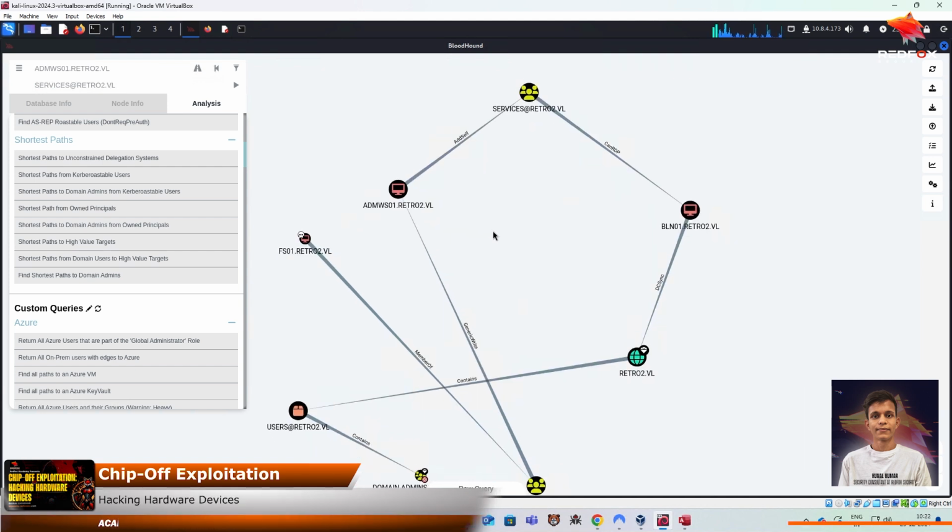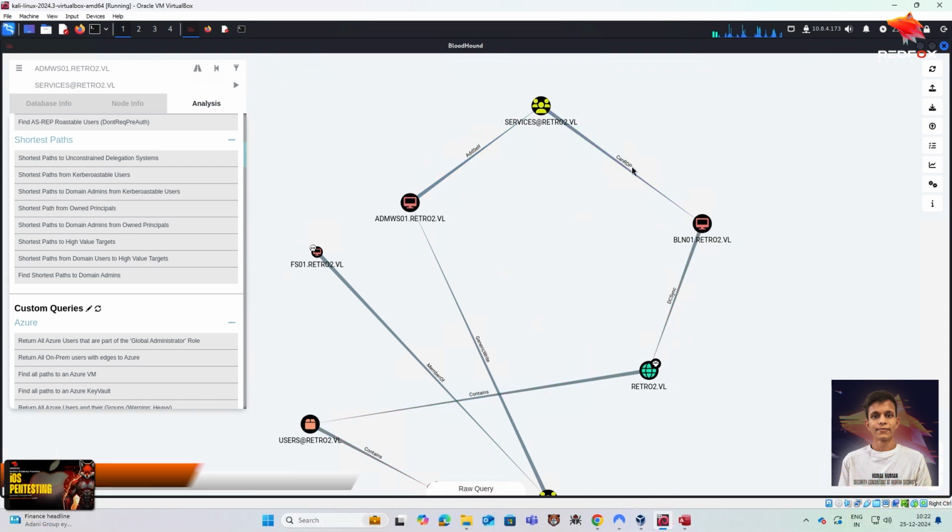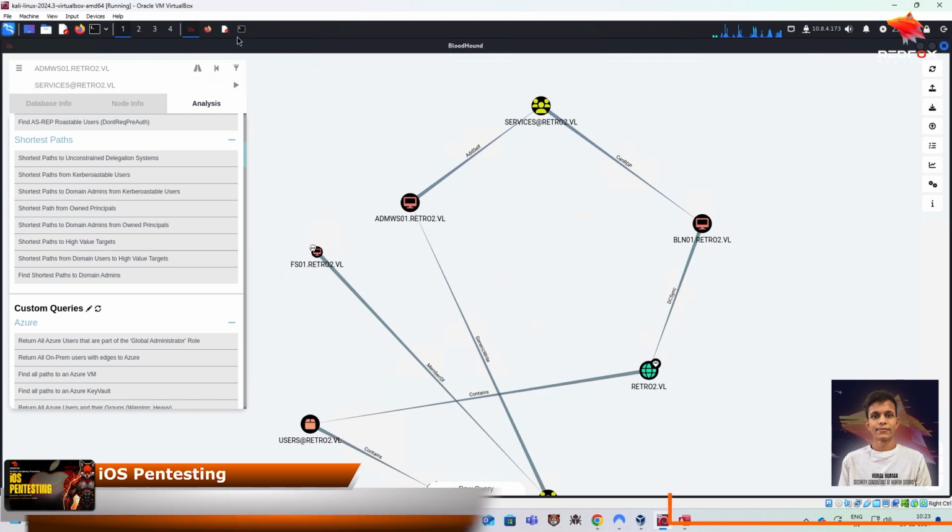So what we will do, we will abuse the add member right to add our user, which is AddSelf reader, to this services group, and then we will RDP into this computer.